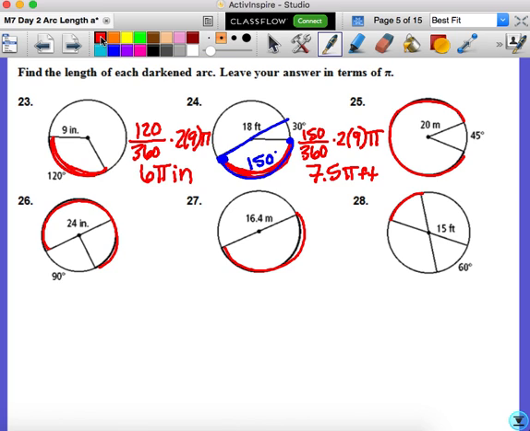So for the next question, we know that we've got a full 360. I've used 45 of that. So I've got 315 out of 360 times 2 times 20 times pi. So 315 out of 360 times 2 times 20 gives me 35 pi. I would recommend that you try the next 3 on your own and then come back to check.